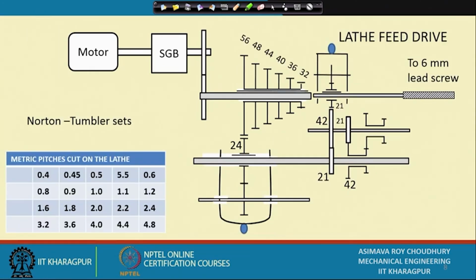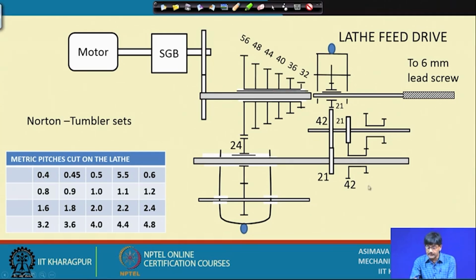Calculations. So, now we are sure that I can get 10, I can get 9, I can get 11, I can get 14, but I am not getting, say, 1.0, 0.9, 0.8. Neither am I getting, if you have a look at this one, halves, 1/4 and 1/8. If I get 3.2, can I get half of it? Can I get 1/4 of it? Can I get 1/8 of that? How is that possible? This is made possible by a device called the meander drive.